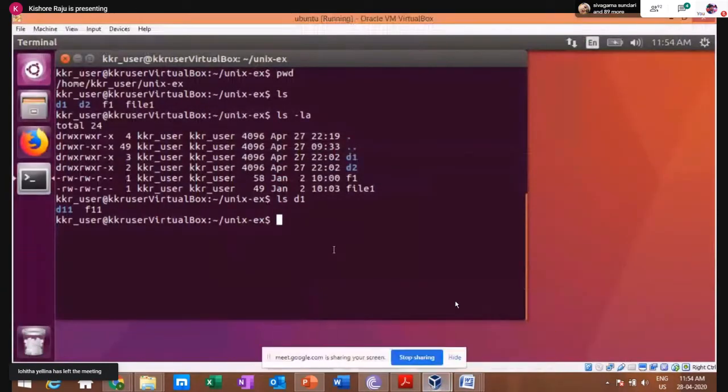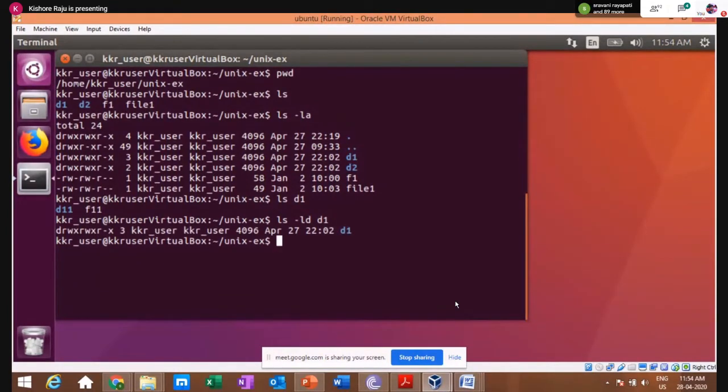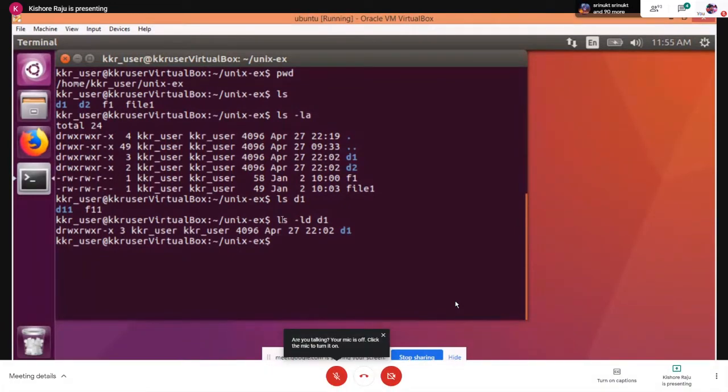Okay. For that, you have to use ls -ld d1. So here, to print the particular directory details, you have to use ls -ld. Here the d means it will give you the details of d1.